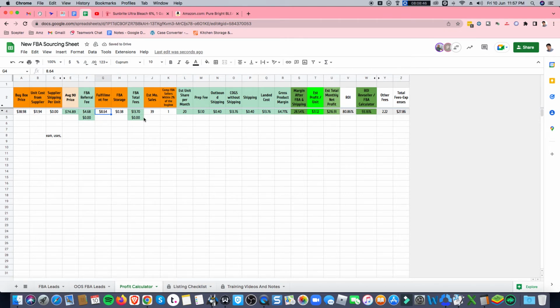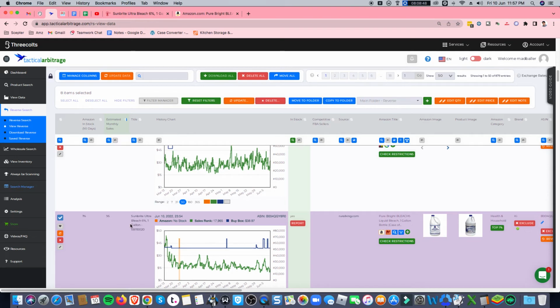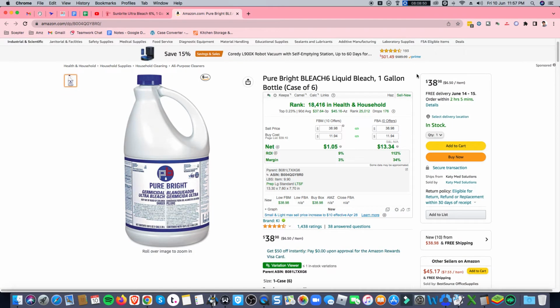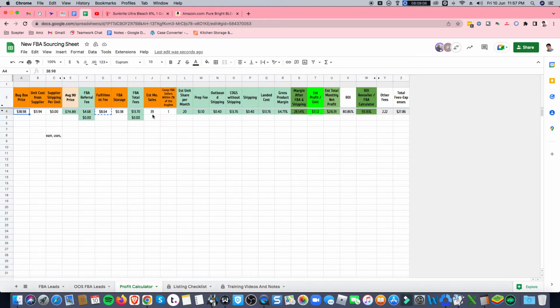Estimated monthly sales. Let's go to TA. It says 96. And let's go to RevSeller and check this one. No FBA sellers, so that's zero competitive sellers. 96 and 0.